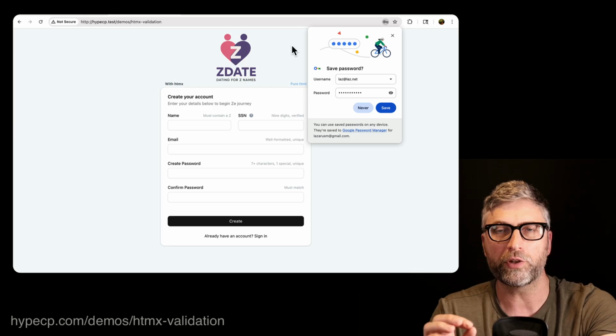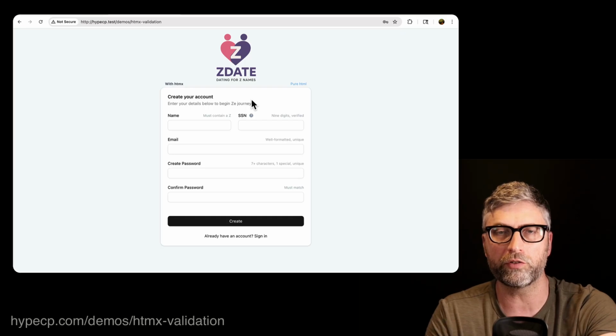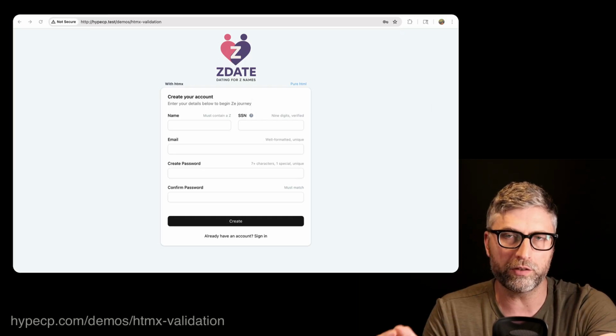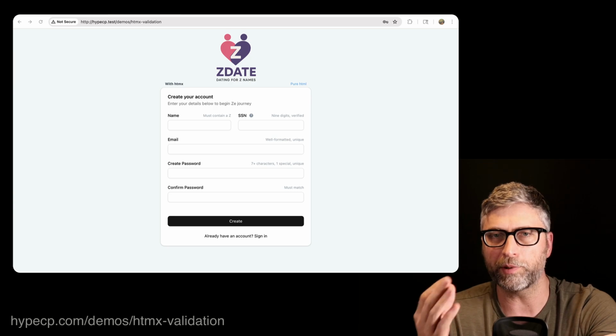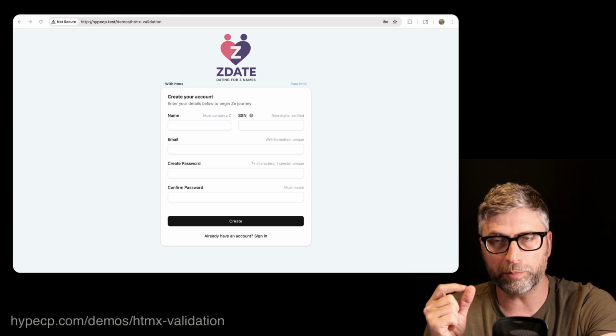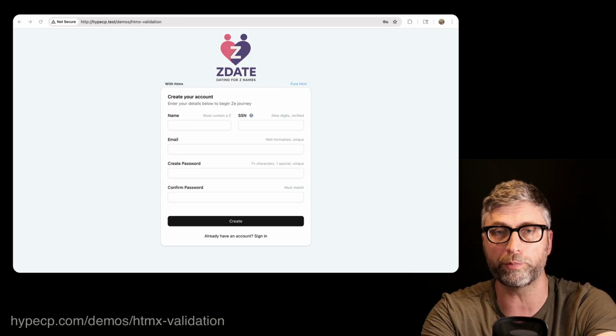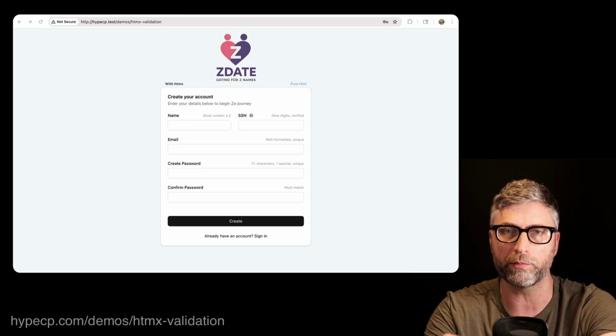Okay, so now we're going to go back to the version with htmx, which starts exactly the same as the pure HTML version. And the reason for this is that, and I did a video on htmx application structure, this is the reason. It's a good place to start is to start with no htmx. Go as far as you can with no htmx. And you're in a pretty good spot for building with htmx.